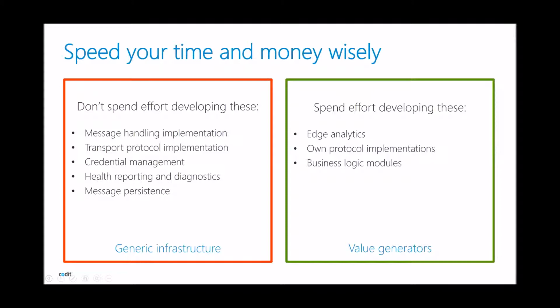You might want to spend time on implementing your own protocols. If you have some proprietary protocols defined within your organization, then you will have to implement them. And also implementing your own business logic modules. These three things are the things that add value to your organization, and is where you should invest your development time and resources. If you connect your devices through a field gateway, you will see that most of the things in the red box are already offered out of the box for you. And you can spend the time not on those trivial infrastructure topics, but rather on things that really add value to your business.